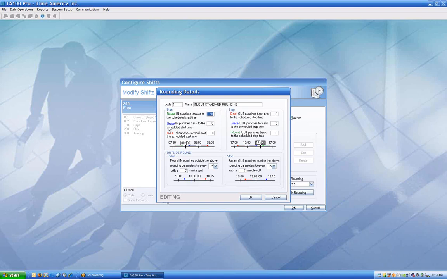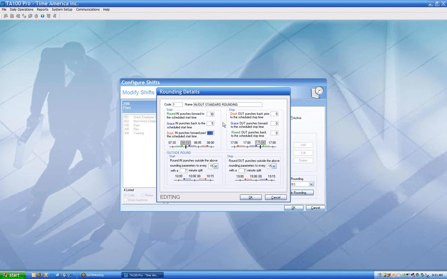The grace. Notice the blue grace, and here's where we have that line. It's going back to 8 o'clock. So if that employee should happen to come in late a few minutes, how many minutes do we send back to 8 o'clock? Here I could tell the system to do 5. In other words, any time from 8:01 to 8:05 is all going back to 8 o'clock.